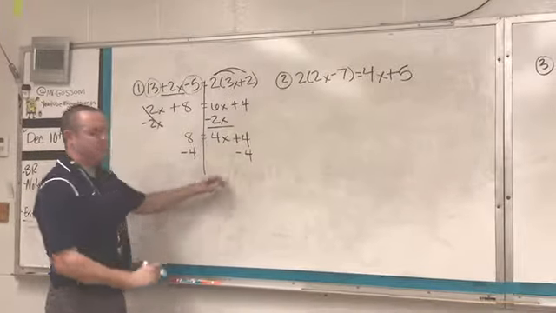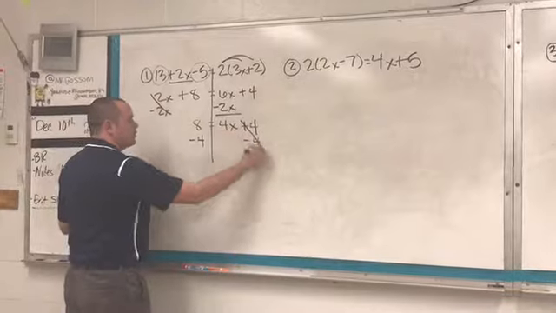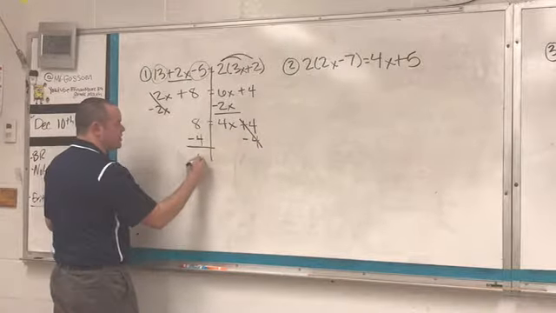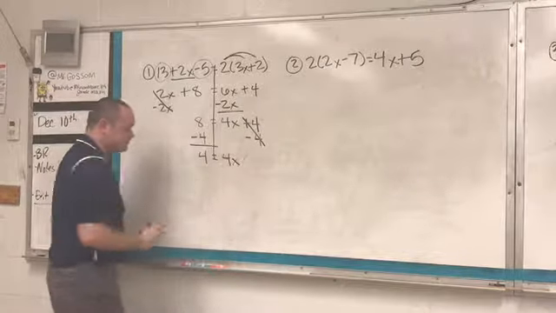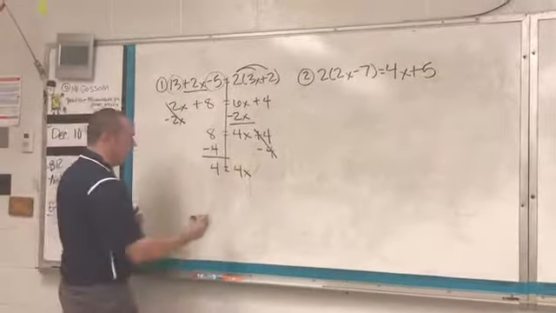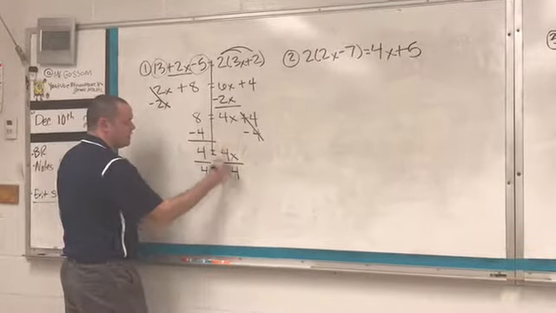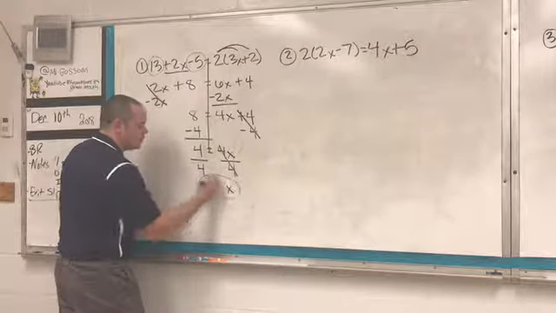We should know by now that if you do something to one side of the equal sign, you have to do it to the other. So these cross out. And now on the left-hand side, I have 8 minus 4, which gives me just 4, equals, I still have my 4x on the right. And now to get x by itself, when it's 4x, that means 4 times x, so we divide to get rid of the 4. So x equals 4 divided by 4, which is 1.